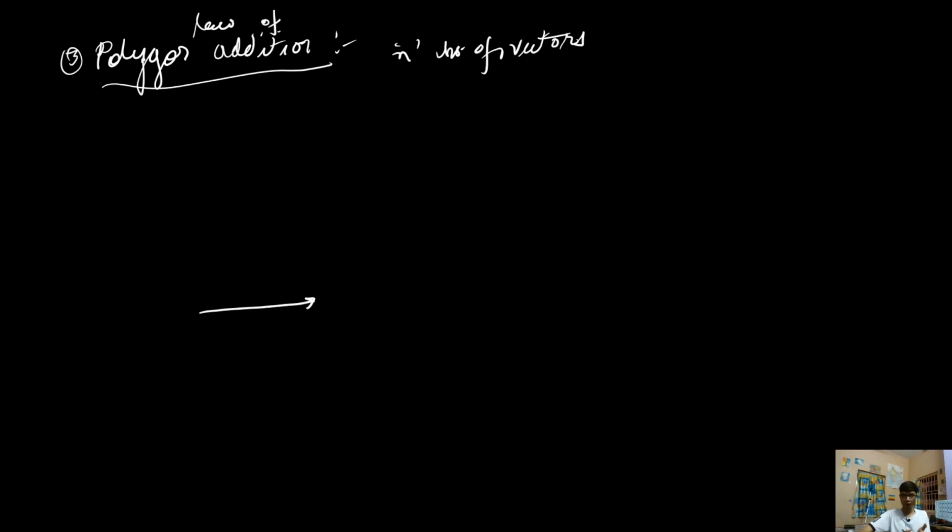Why? We already know that when two vectors are present, there can be a plane which contains those two vectors. There always exists a plane which contains two vectors. That means two vectors are always coplanar vectors. But if there are n number of vectors and they are not coplanar, then such vectors cannot be added. Actually they can be added, but those vectors come in a particular fashion where you have to take care of the planes of the vectors.